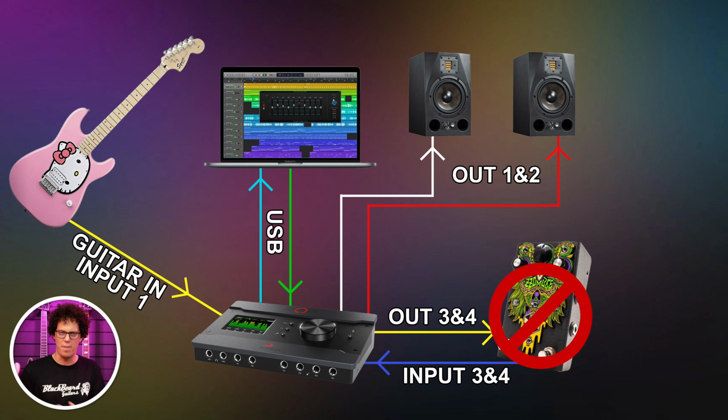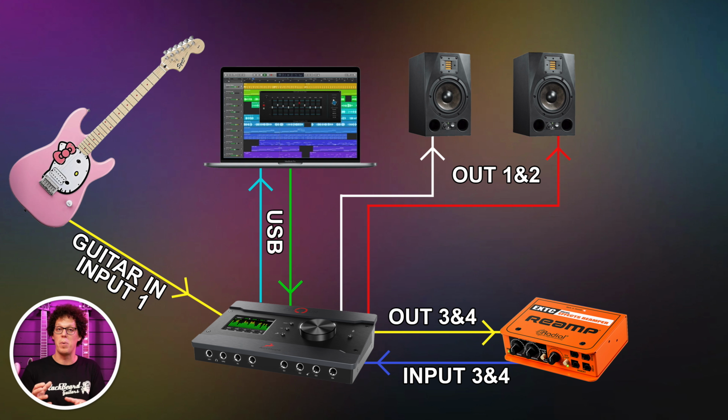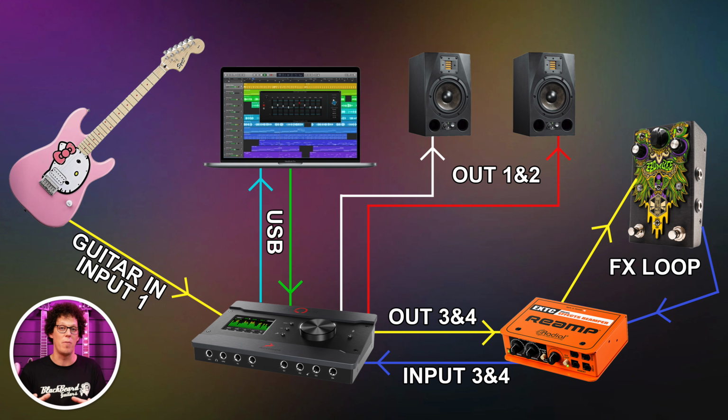And what that does is converts the line out into a guitar pedal level signal, so then I can put the guitar pedal in the effects loop of the extc-stereo, and then come back out of the extc-stereo into the audio interface, into an input, and record what's gone in that loop.